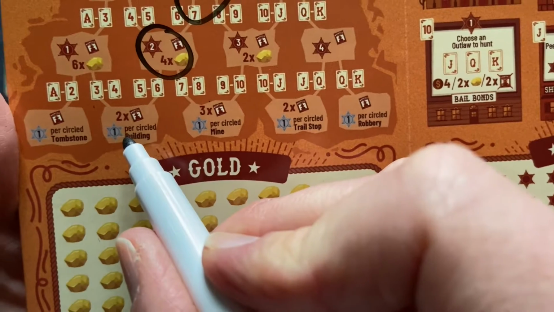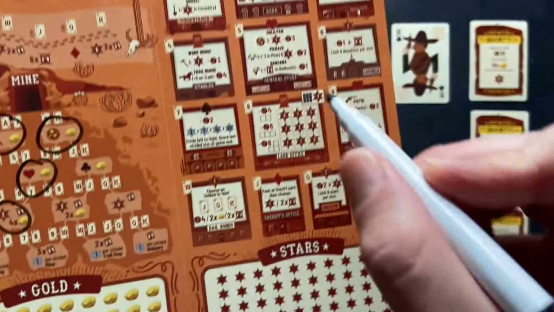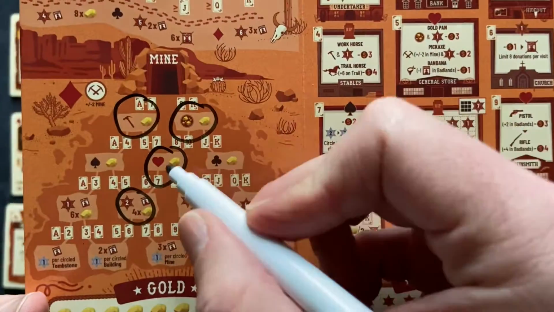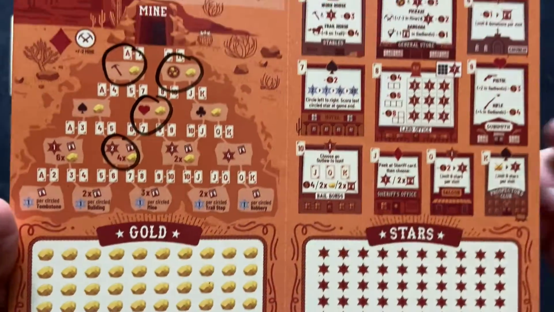The silver ones here, these are points that you get at the end of the game. For example, here you get 1 point per circled building in the town, or 1 point per circled mine. So these are additional objectives or points that you can get at the end of the game.